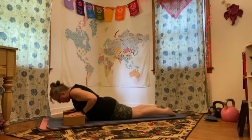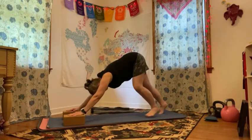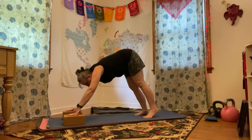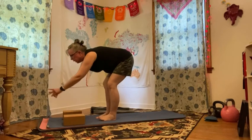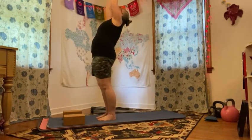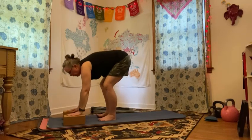Here I am stepping back for the second time, coming up into that second downward dog, inhaling and exhaling, and then making my way to the front of my space for a third time to move through it. Reaching, not blowing through any of the moves. They're all equally important.